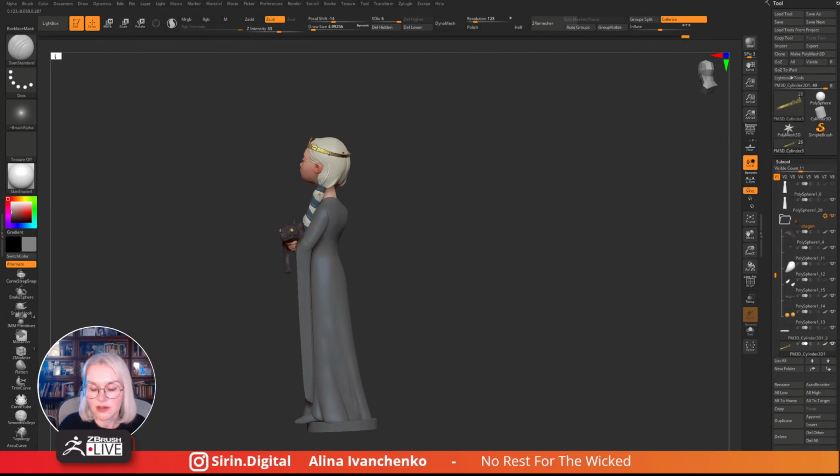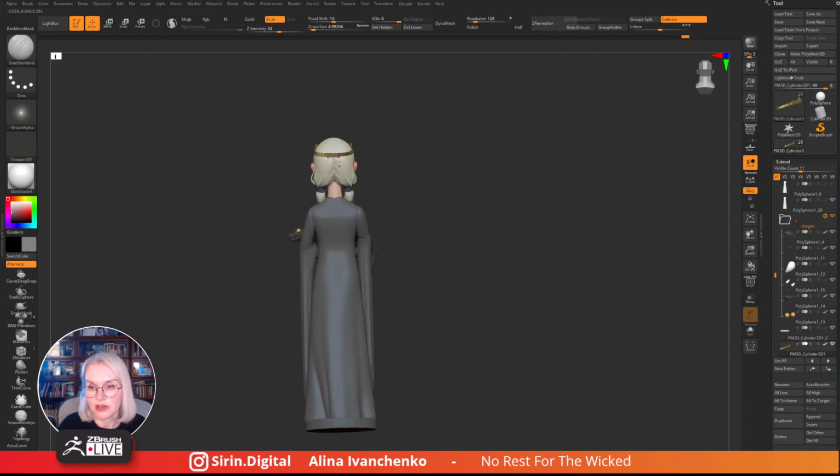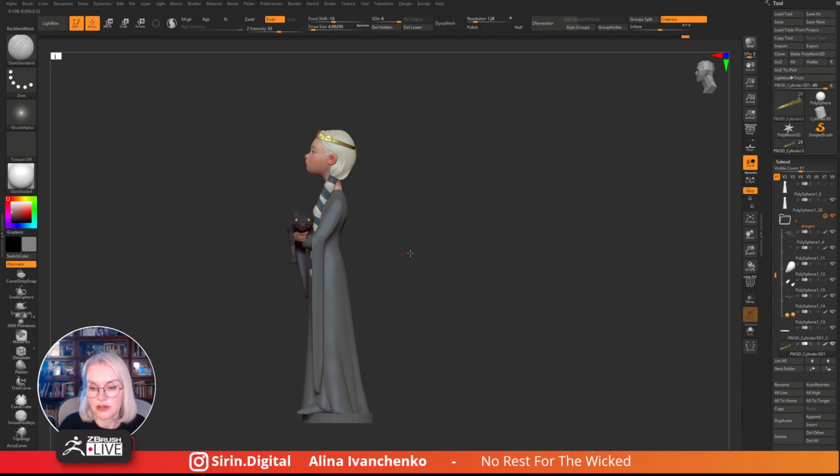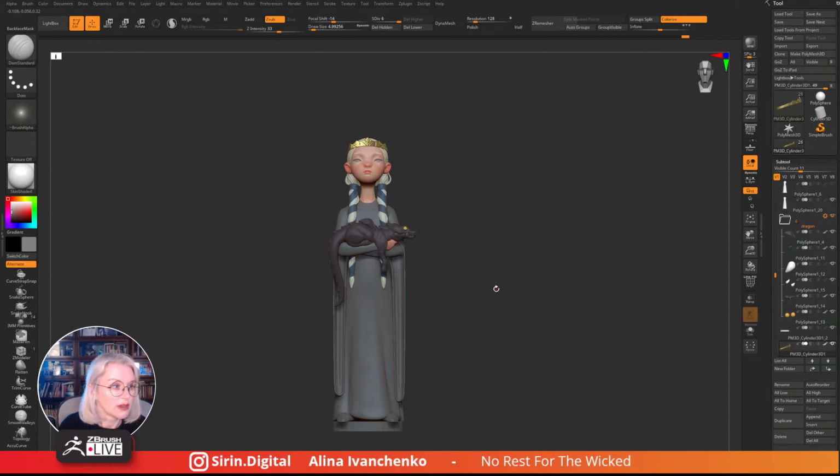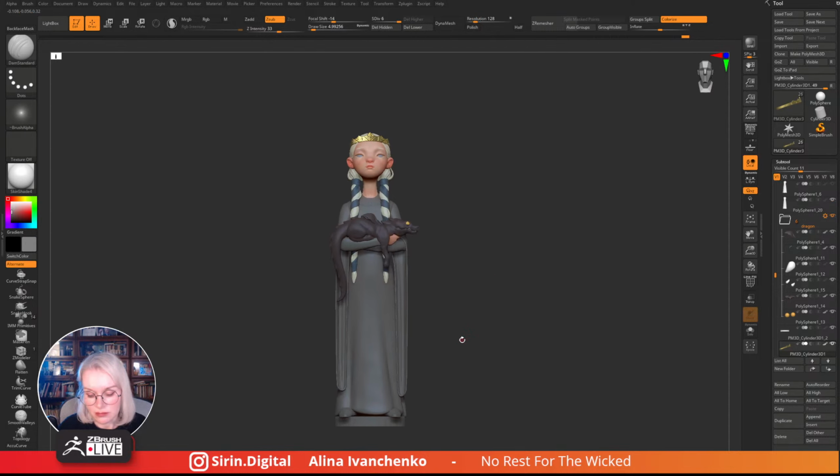So obviously the hair needs more polish, the back needs more polish, everything needs more polish. It's probably gonna take me 1 or 2 streams to make this final.